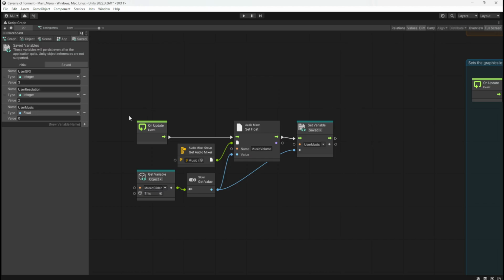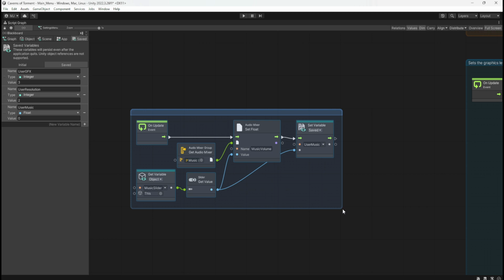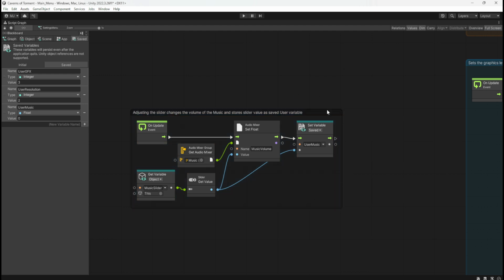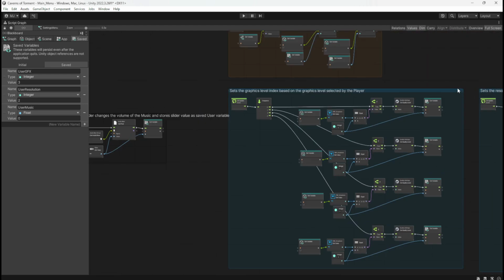So I'm going to just comment this, and we're going to say adjusting the slider changes the volume of the music, and stores slider value as saved user variable. And we'll give this a nice blue colour.